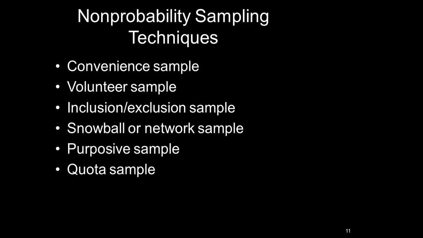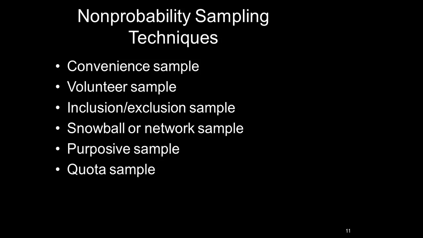There's also what's known as deviant case sampling, and this is where you get cases that are different from the dominant pattern. This is kind of like a special type of purposive sampling I talked about above. Sometimes we do case studies, and in case studies, the research is often limited to one group, often with very similar characteristics or small size.